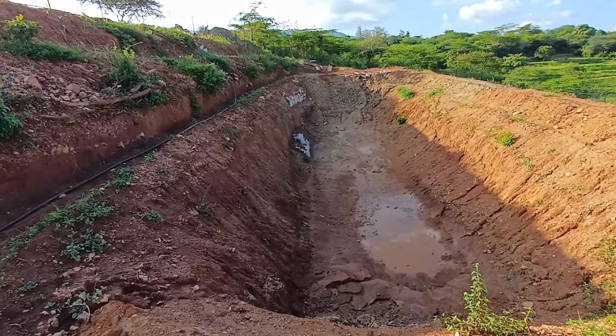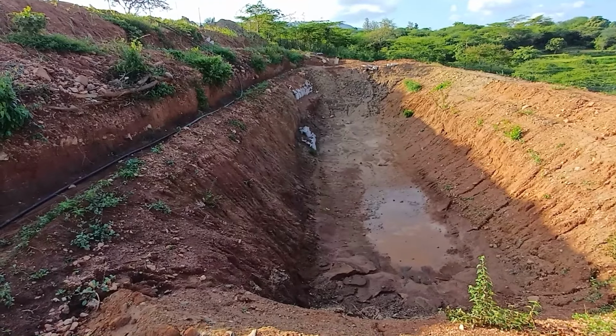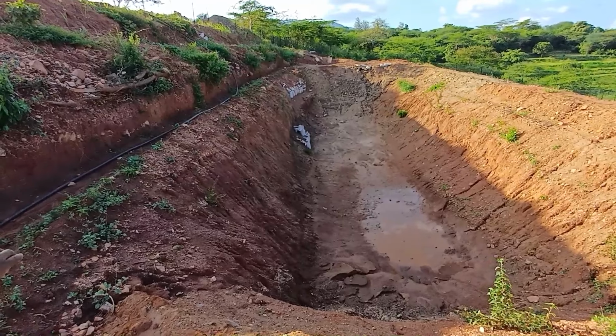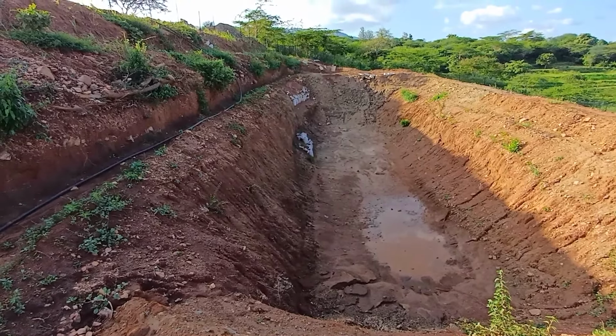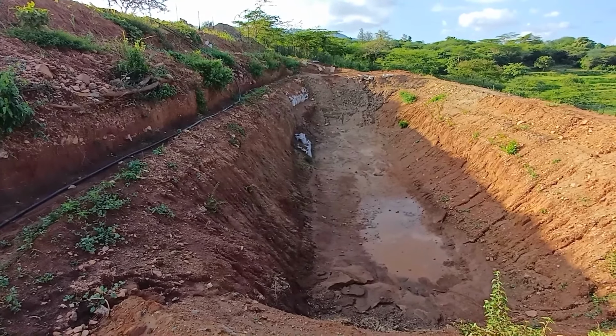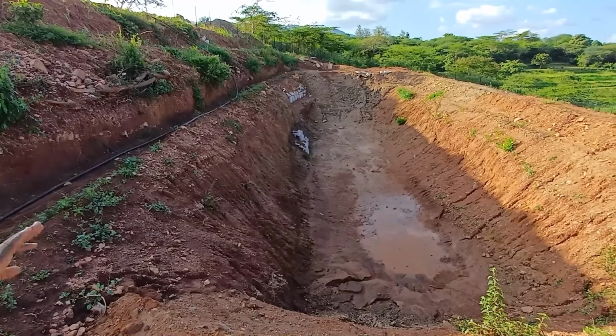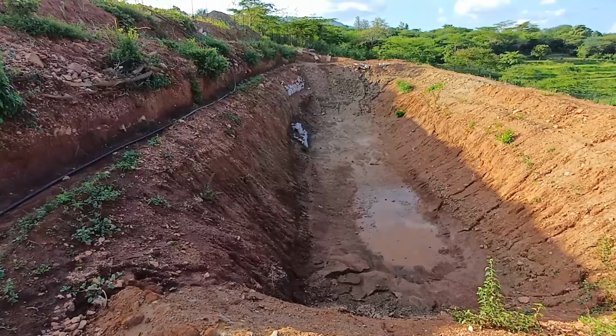So in the future I want to finish it because there's a lot of soil which has to be taken out. I was waiting for the rains for the sand to harden up so that I can put the dam liner. In the next 2-3 months, I want to have the dam liner ready.